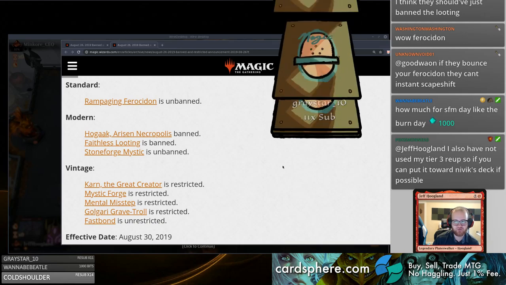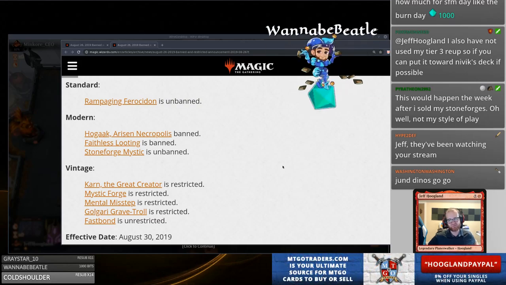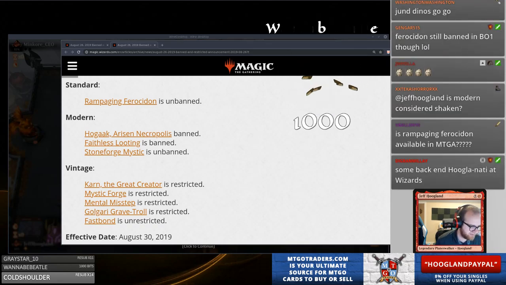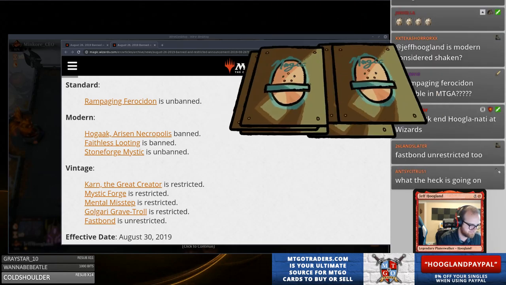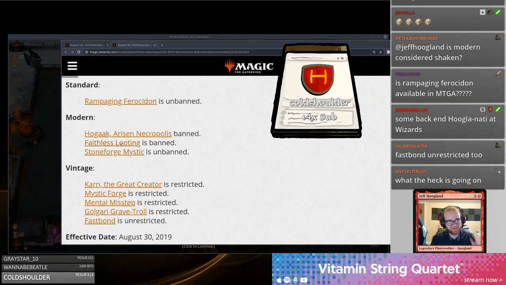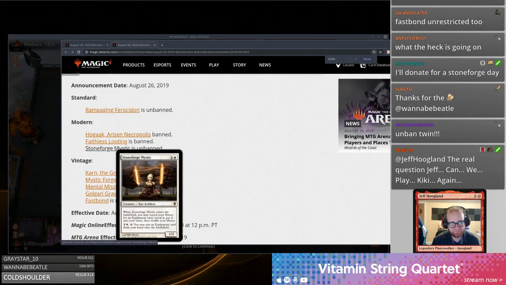How much for a Stoneforge Mystic Day like Burn Day? They've been watching the stream. I need to message my buddy. I need a Splinter Twin behind bars emote. Miguel is free, chat. They set my people free.